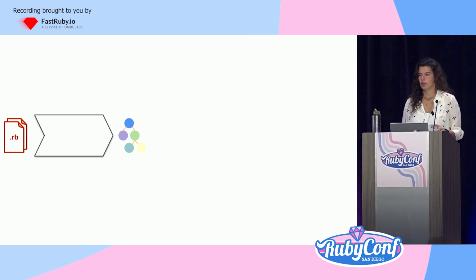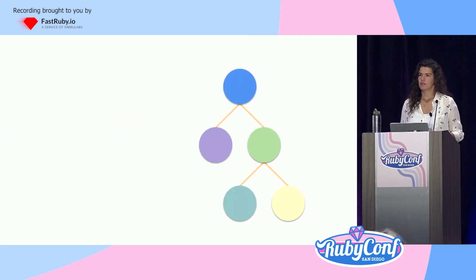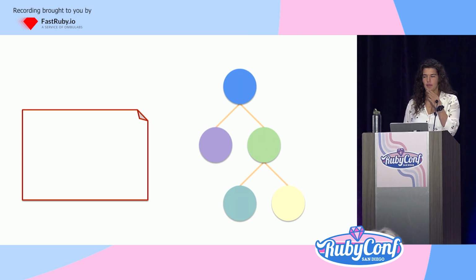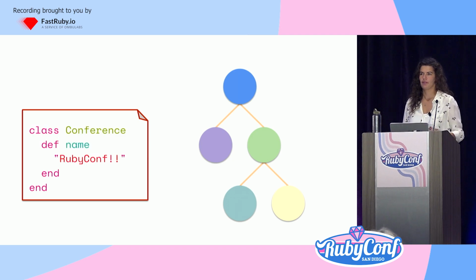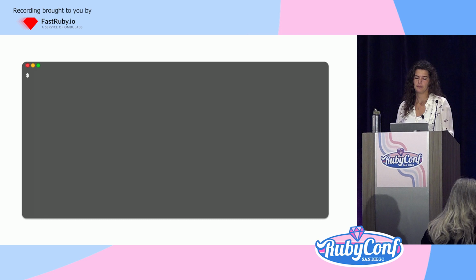So we start with our Ruby programs, and when we run our Ruby code, the first step is they go through this parser. And they become what's called an abstract syntax tree, which is a representation of our programs in a tree form. So what does that practically mean, right? How can we represent our programs in a tree form? Well, let's look at an example here. So if we have a very simple class conference, it has one method name in it. We'll look through and see, at a high level, blurring some details, what the nodes are and what the structure of this tree will become.